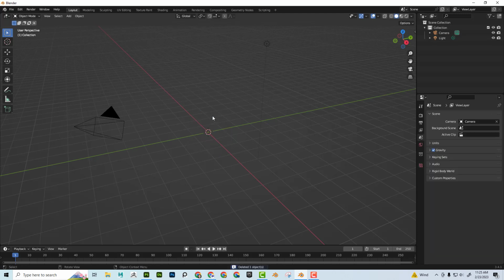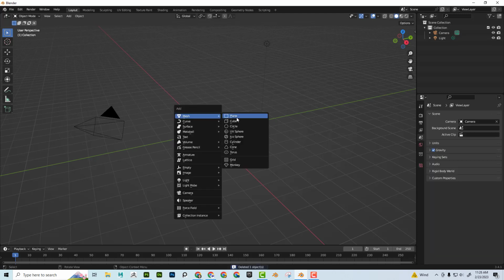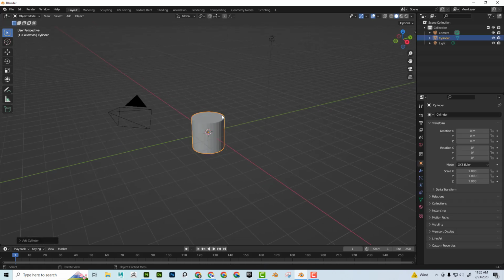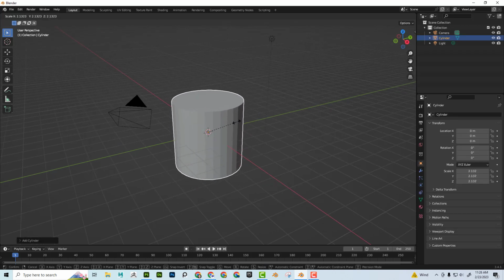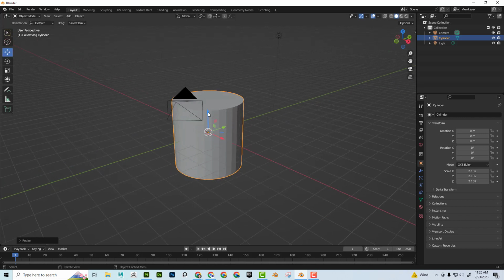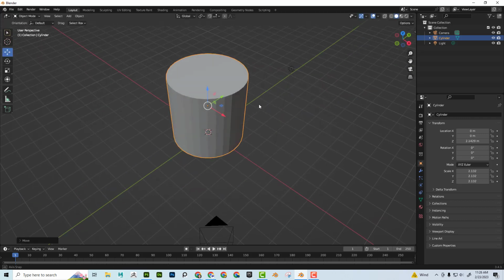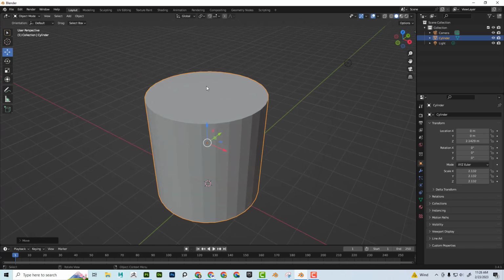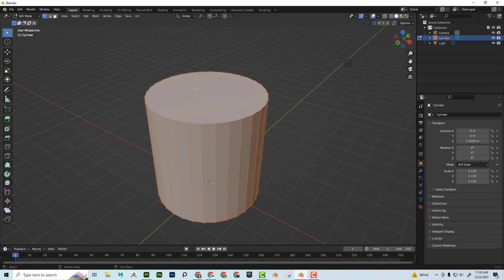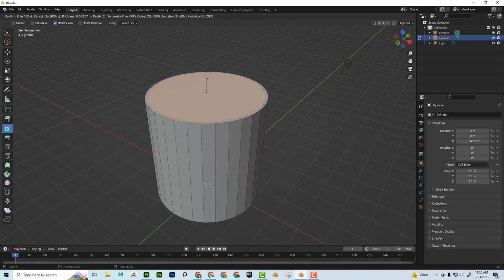I'm just going to delete the default cube, Shift A, and create a cylinder. Now I'm going to press S to scale this up. This is going to be our cup. I'm not going to waste too much time modeling this because it's not a modeling tutorial. But to do this, I'm going to hit Tab to enter edit mode. I'm going to grab the top of it, and do an inset face extrusion like that. And then I'm going to press E to extrude, and bring that straight down like that.